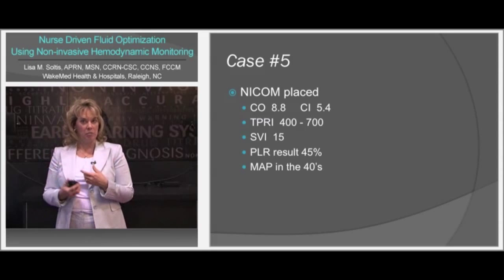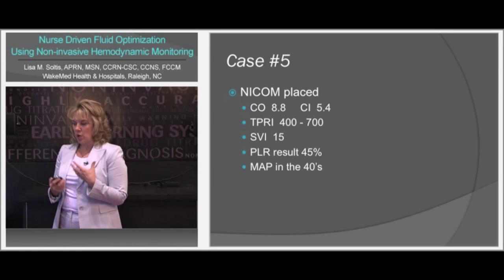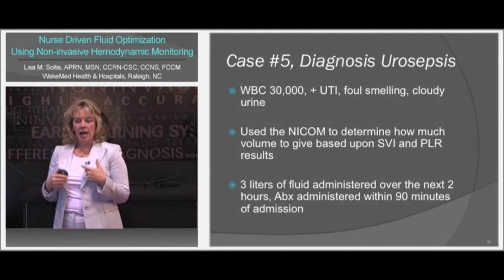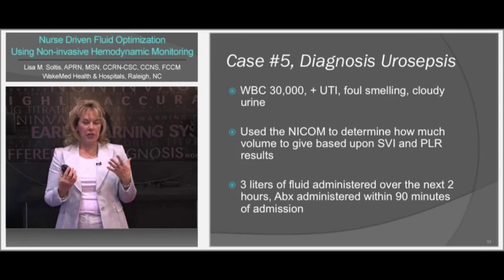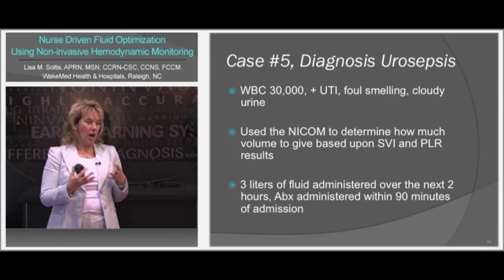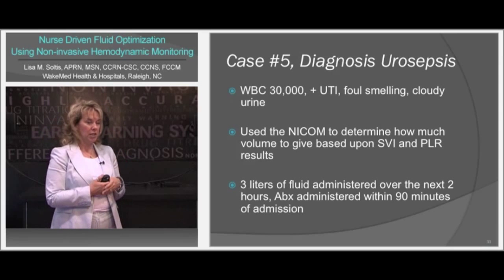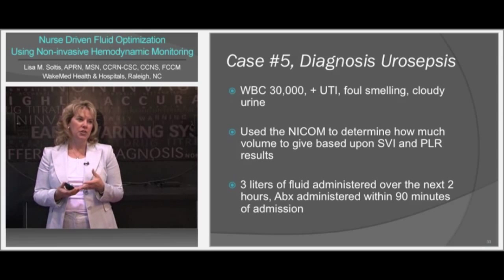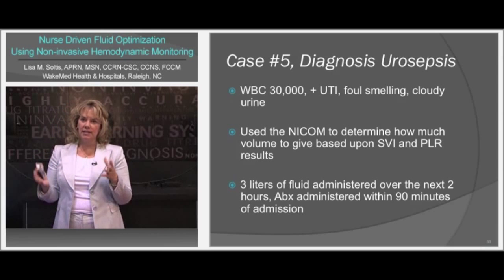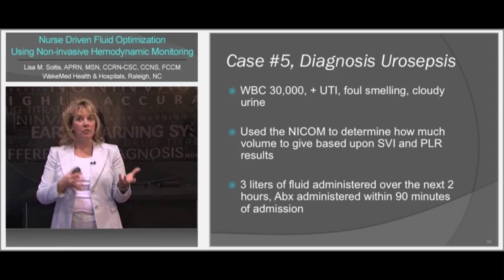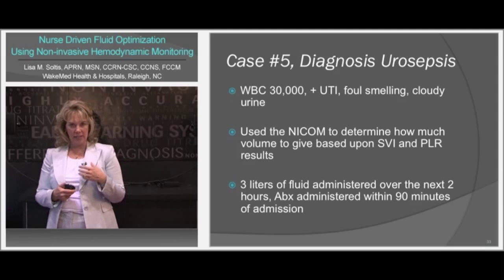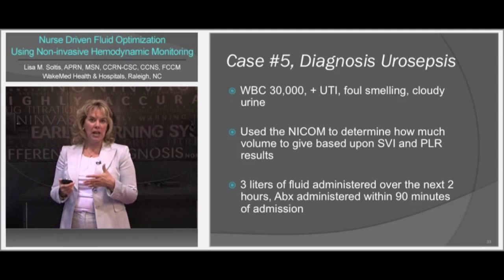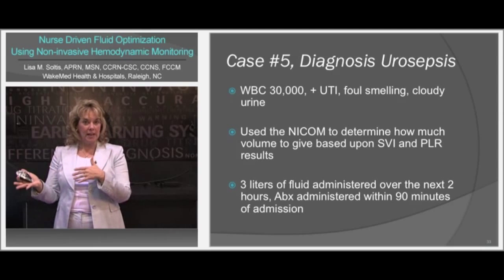Continuing our assessment, his white count was greater than 30,000. We placed a Foley, and he just had awful, green, foul-smelling urine, so we definitely had a UTI there. We were able to use the NICOM to assess his fluid responsiveness and assess when we had adequately fluid resuscitated. We gave a total of 3 liters of fluid in about 2.5 hours. Other than the antibiotics, that was our main focus, the volume resuscitation.